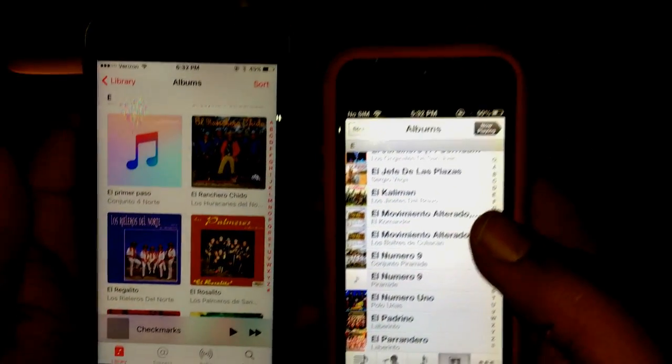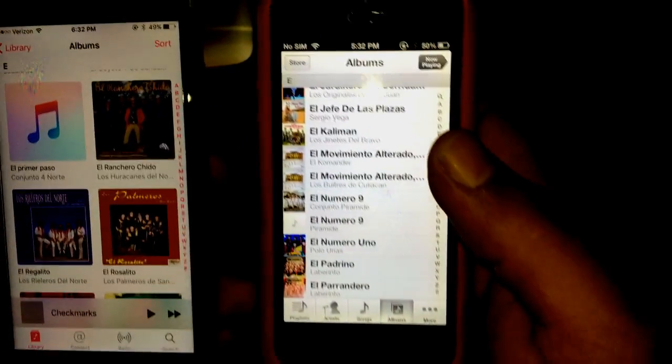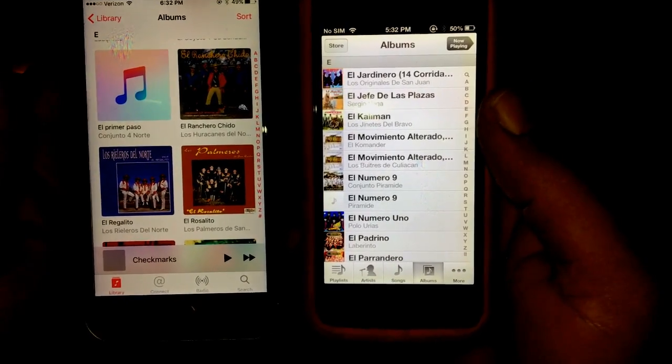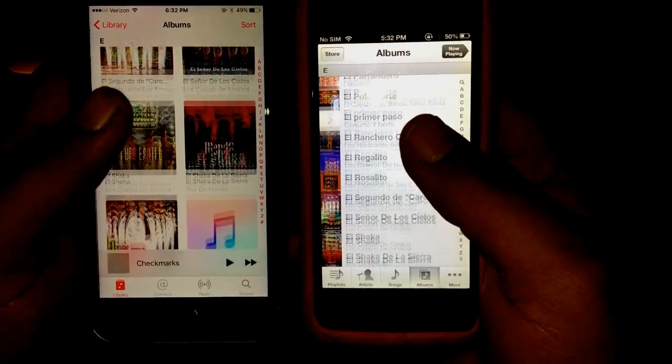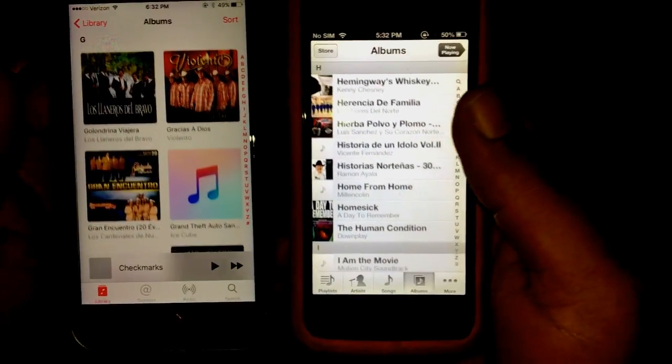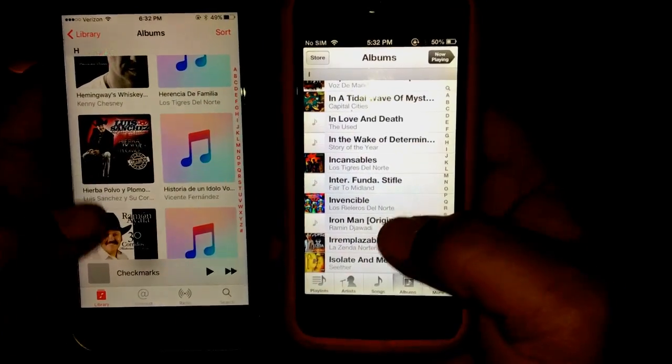Now, as you can see on the right side, on iOS 6, even when viewing the albums, the phone is a lot smaller, but you can view a lot more albums at the same time. That's because in iOS 6, they don't over-exaggerate on the album art. I don't even like looking at the album art anyways. I only like it whenever I'm playing this song.